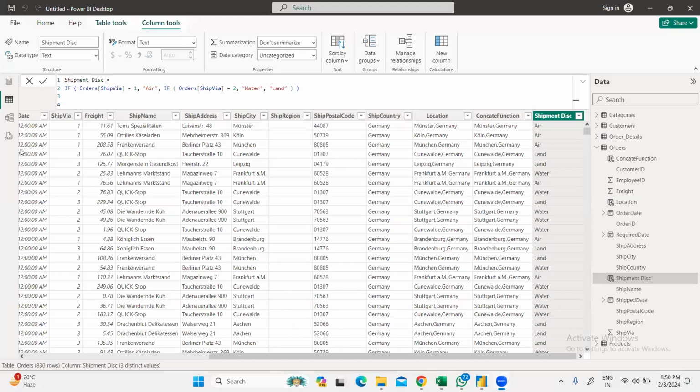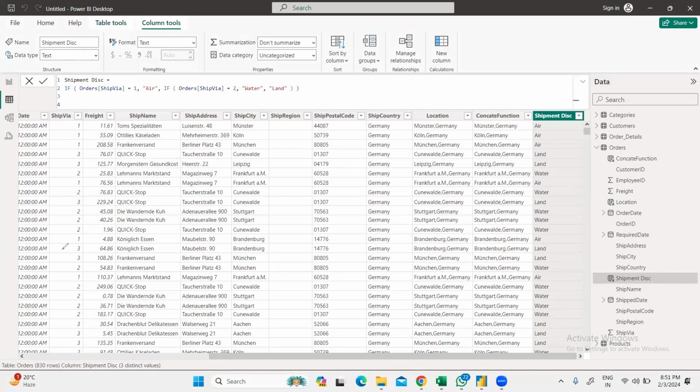Just write it down. Alt plus Enter moves the cursor from one line to another. So that's how we can write the query as per our requirement.